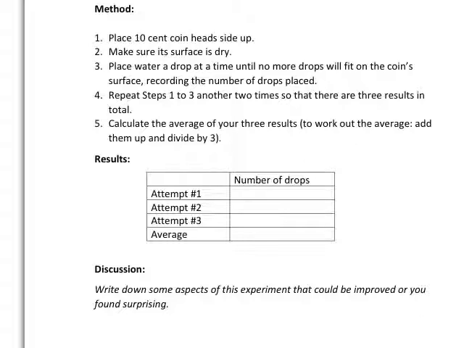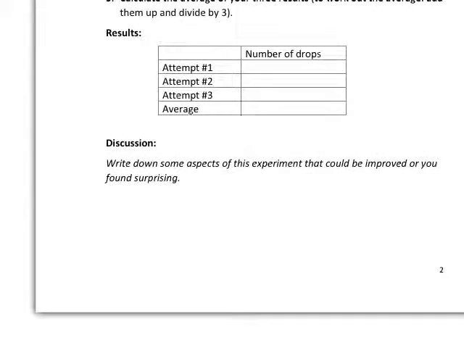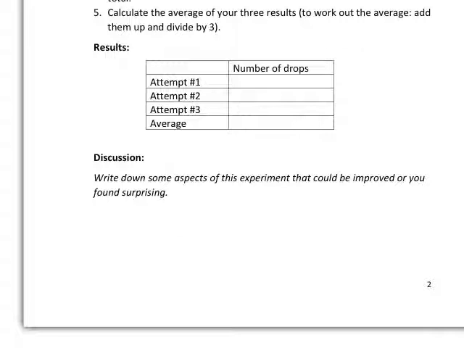Now in the next section over here, if I go down, you can get to start being creative. You might like to think of things that could be improved. For instance, you might think of, were all of the dropping pipettes exactly the same size, or did some of them end up producing bigger drops than little drops? Was the table still, or were people moving the table? Because that would make the drops easier to fall off if it was getting towards the limit of what would fit on the coin, because the liquid would wobble more. So there's things like that. See whether you can come up with some more ideas of your own.